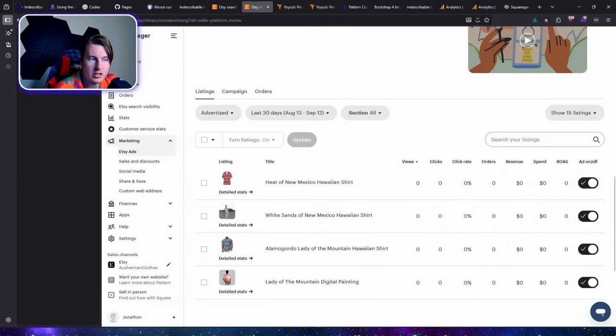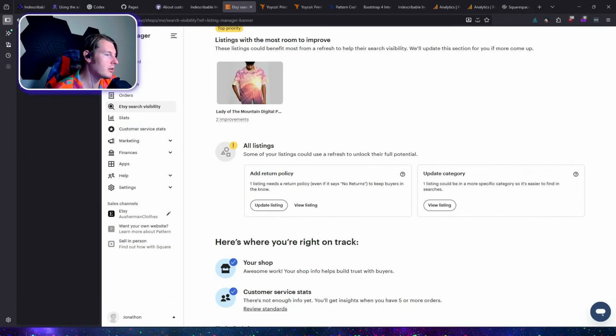I should check what payment method they're using for these ads. Let's see here. Settings. Or subscription. Yeah. $5 in Etsy ads a month if you subscribe to whatever the crap this other thing is here. Etsy Plus or something. Let's see here.